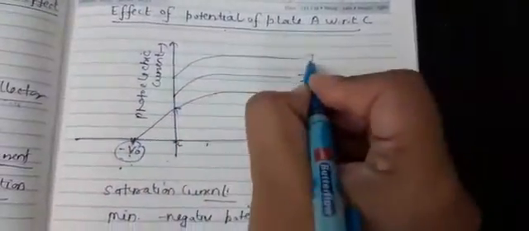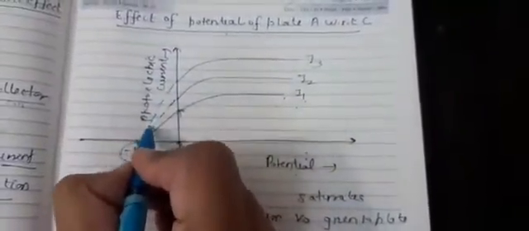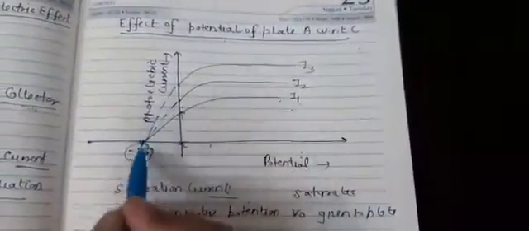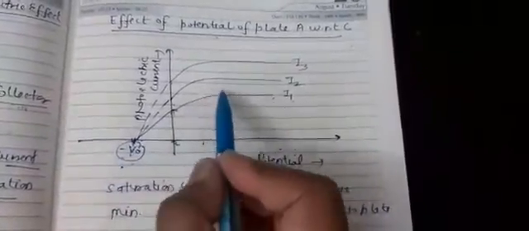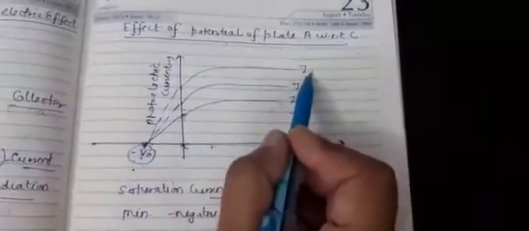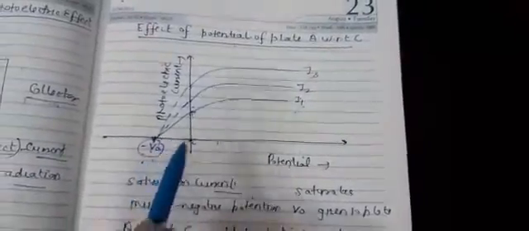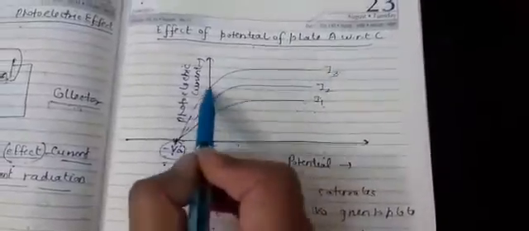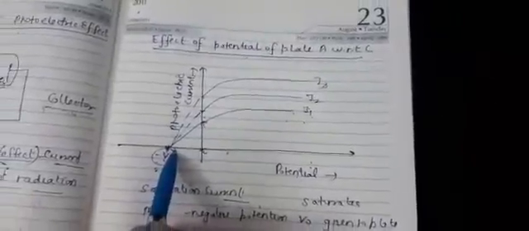यानी मान लो यहाँ I2 पे किया, फिर I3 पे किया, लेकिन उनकी फ्रिक्वेंसी सेम है. तो बेसिकली वेन यू विल जस्ट अप्लाई नेगेटिव पोटेंशियल, सो द कर्व विल बी लाइक दिस, इन ऑर्डर टू रिड्यूस दिस फोटो इलेक्ट्रिक करेंट टू जीरो. So here saturation current will increase with the increase of intensity, but stopping potential remain to be the same. Very important point, listen. What I am repeating is that जैसे जैसे हम intensity of incident radiation को बढ़ाते हैं, current की value बढ़ती जा रही है, लेकिन stopping potential same रहेगा.